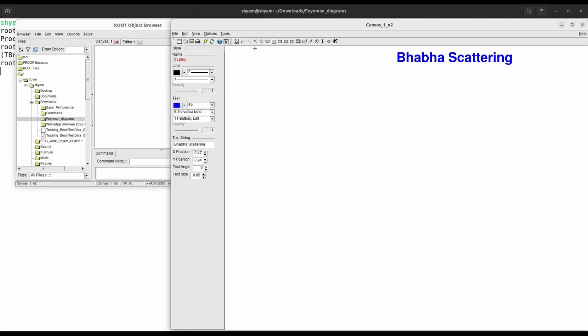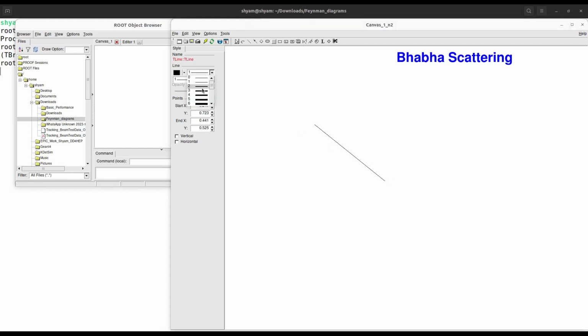For that we need the lines and the mediator particle. This is basically a gluon or photon, in this case a photon. So first select the line. You just draw a line, and then you can choose the width as 2, and then I can clone it, draw clone.